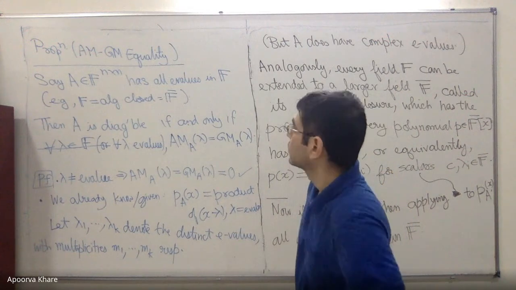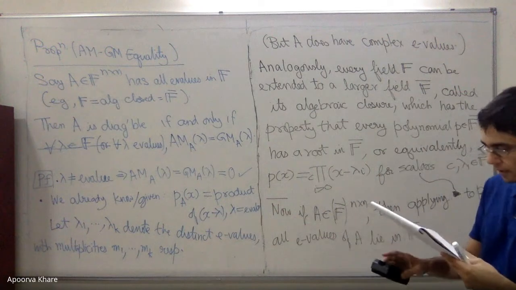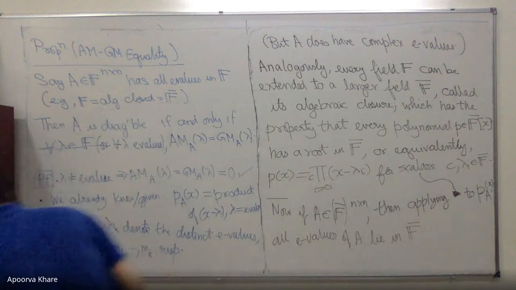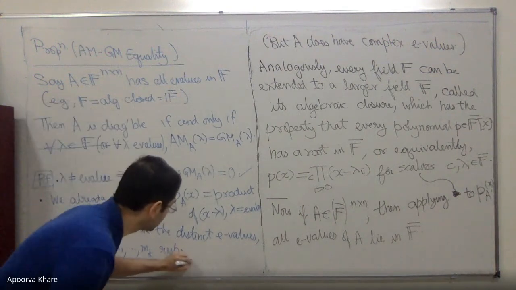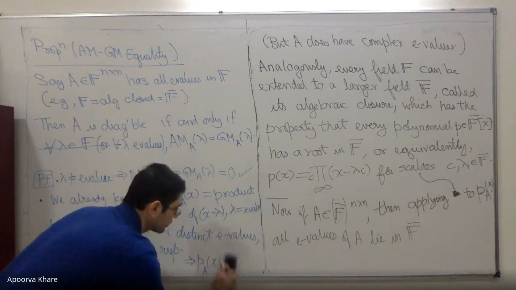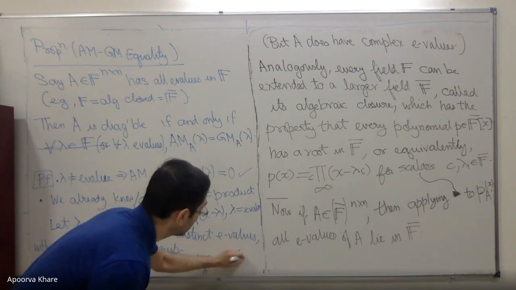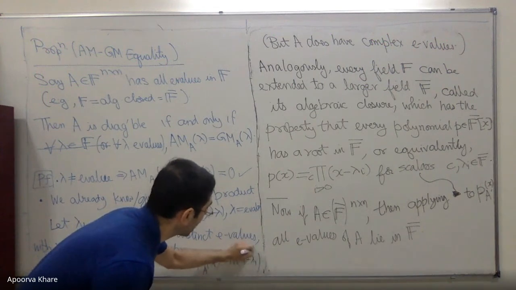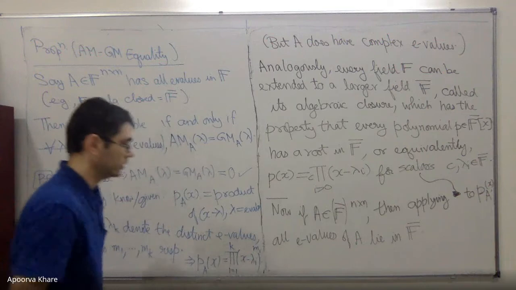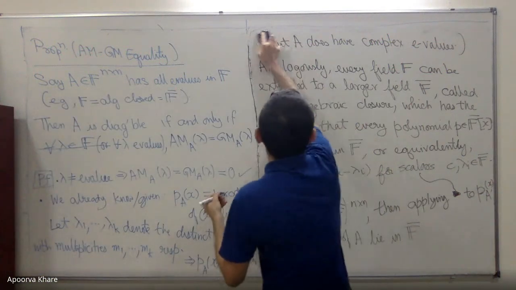Fine. So what do I want to do? Am I ready to now do the if and only if? Well, I'll just write this down once more. If this is true, then I can say PA of X is a product of X minus lambda i to the m i, i goes from 1 to k. I mean, this is just obvious from the notation, and that is literally the characteristic polynomial given these algebraic multiplicities.